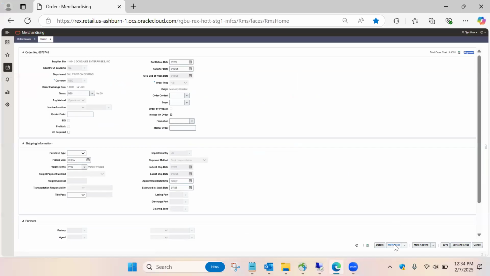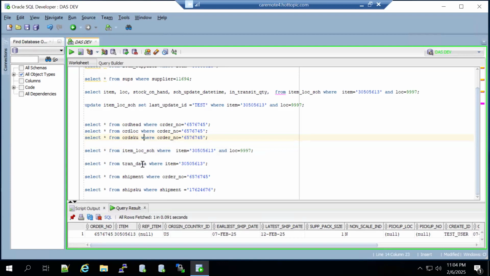In case you want to put it in worksheet status to make any changes, you can do it here. While approving the order also, it will do some soft and hard checks, which is explained in the video. So in the tran data also, there will be no posting yet.